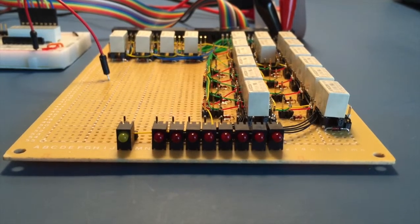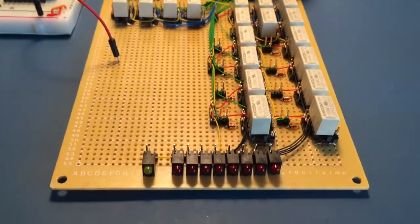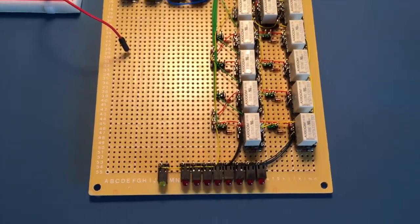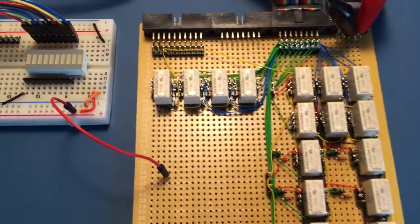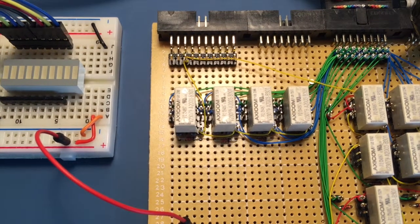I'll now move on to giving the card a test. To do this, I've made a quick test rig up so that I can give the card a try independently of any other cards. Towards the back left is a flying lead which provides 12 volts. This will be used to tap either the register load or immediate to bus control line as needed.